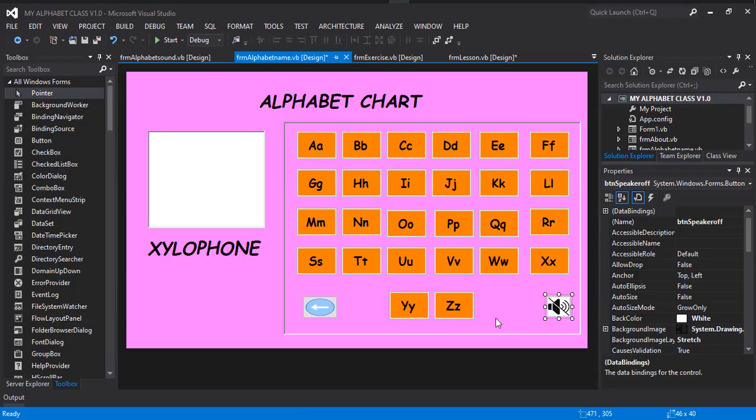Okay, so let's check the naming. Okay, so the naming is okay, and this one too. Good. So now we are going to name the buttons here.